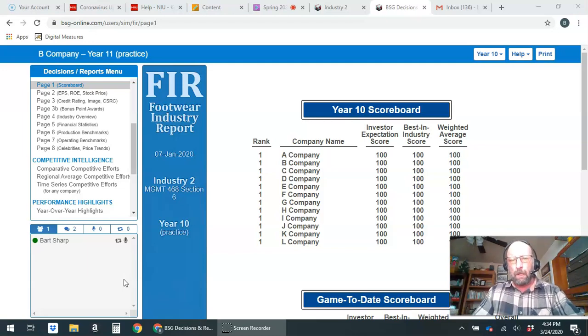So what I want to do is run through real quickly how the grades are determined for the BSG company performance. There's a document on Blackboard that spells all this out, but I know that some people prefer to be told things rather than having to read through them, and so I'm happy to do that. You might recall, you may not, but way back at the very beginning of class, I told you that I want to be very transparent in that I don't want to just tell you what I'm doing, but I also want to tell you why, right? And the same thing goes for this BSG grading.